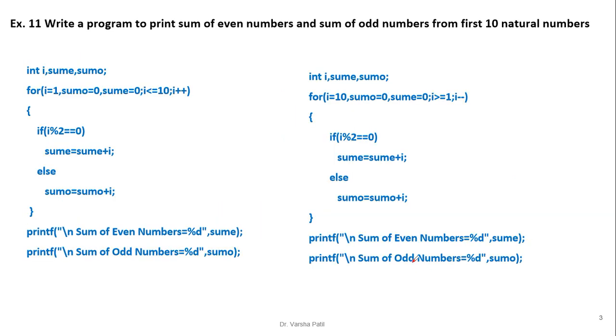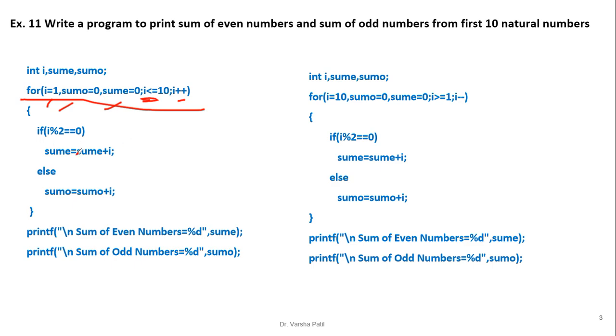If we want to write the same program using the for loop, that is also easy, and even in the for loop the programming is easy because most of the values we can write in that condition. For I equal to 1, this is the initialization condition, sum of odd numbers equal to 0, sum of even numbers equal to 0. So this initialization takes place. After that, a semicolon is there, and after that semicolon, the final condition, that is I is less than or equal to 10, and either increment or decrement. So here it is less than, so increment I plus plus.